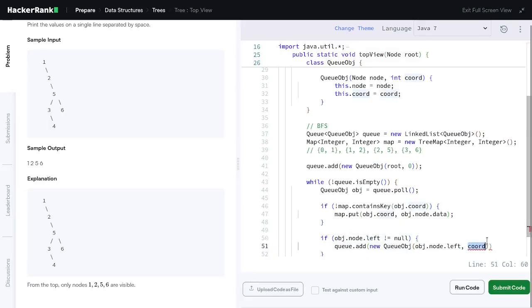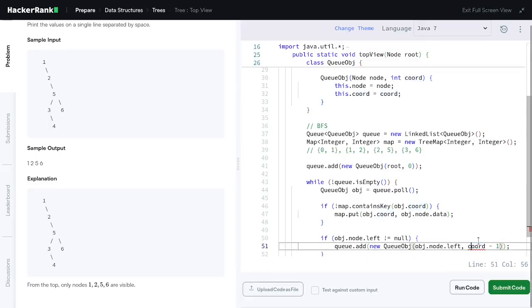For the coordinates, we need to declare from the initial coordinate of 0, since it is going to the left part of the root, so we need to use the coordinates minus 1.